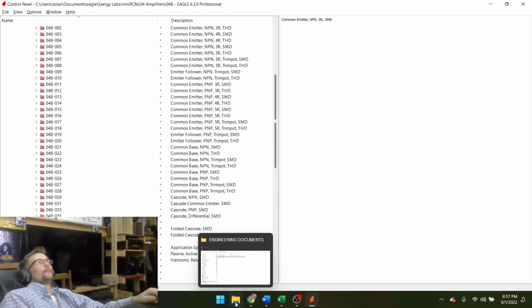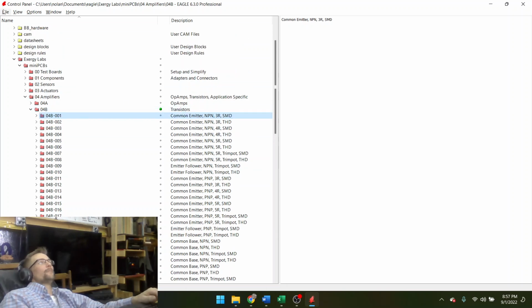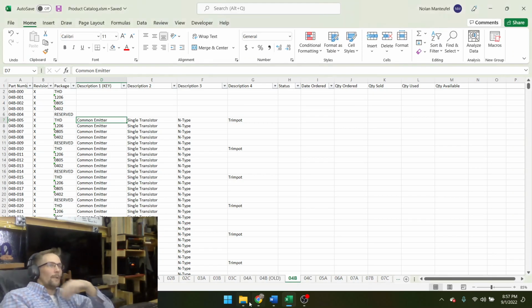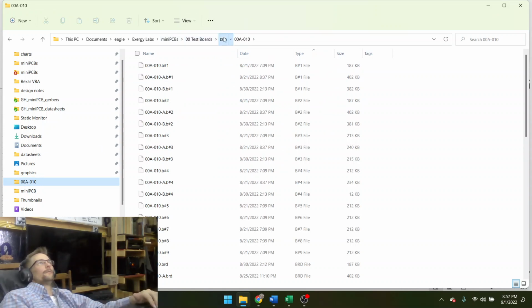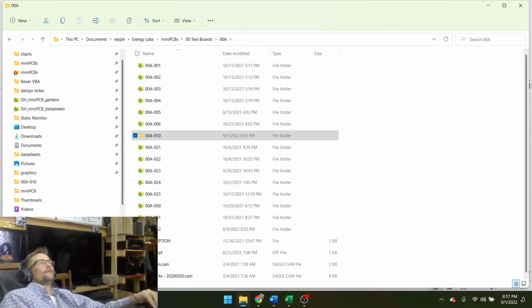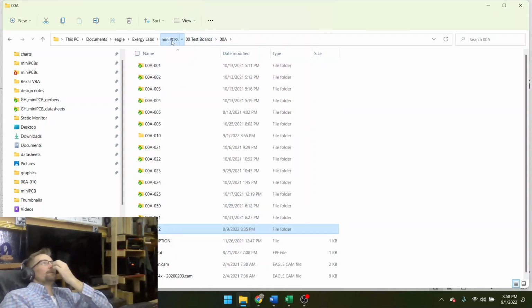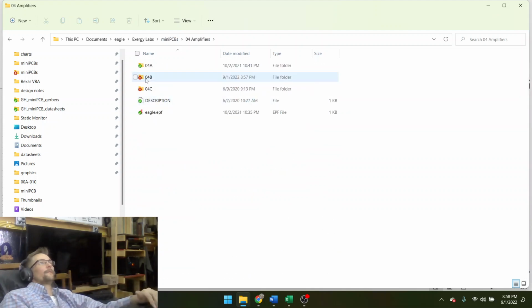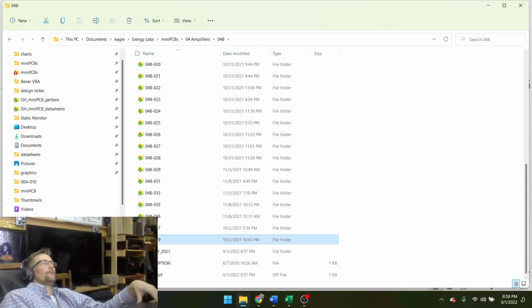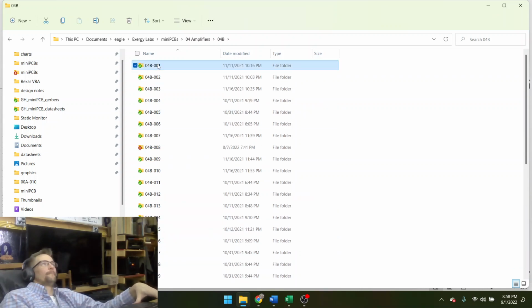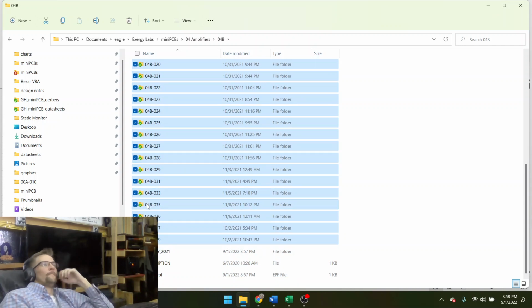What I can do, I'm going to close Eagle because this is going to be traumatic to the file structure. So we're going to close that. We're going to go to that section of the computer, 00A, and we're going to grab all, oh no, not 00, 04B. We're going to go to this section here. We're going to grab all of them. We're going to drag them into Legacy 2021.